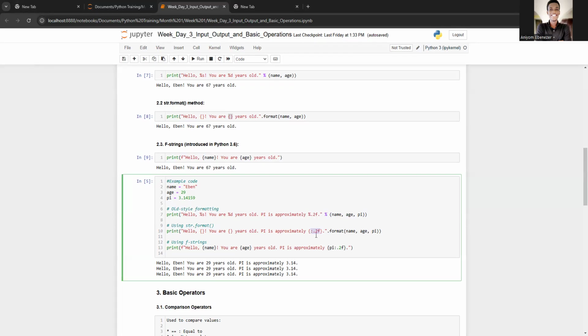So you have an open curly bracket, a colon, .2f. So what 2 means is that it's going to be in two decimal places. So if you make it 3, it will also appear in 3 decimal places. .format, name, age, and pi, right?